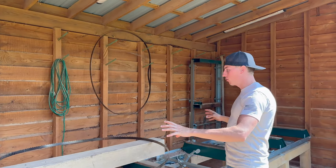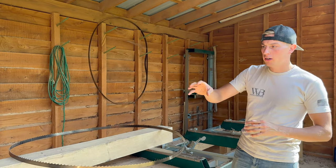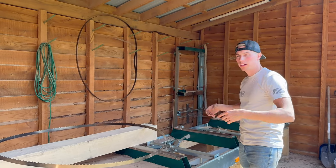So what we're gonna start out with doing is throw a new blade on here, throw some logs up here, and just start milling.